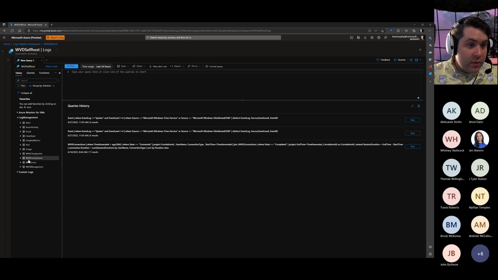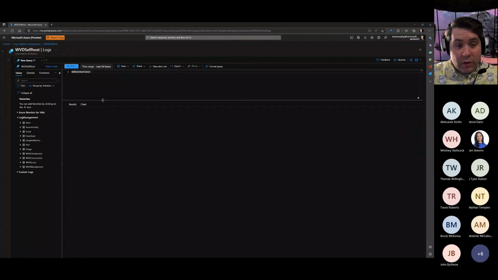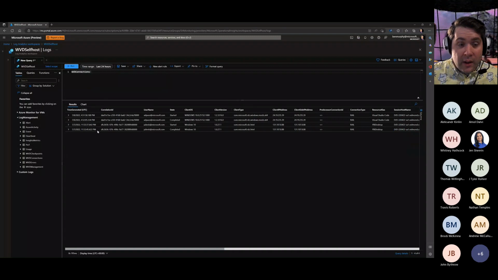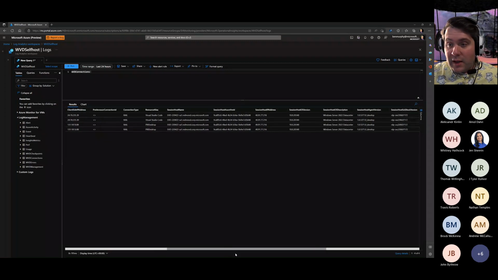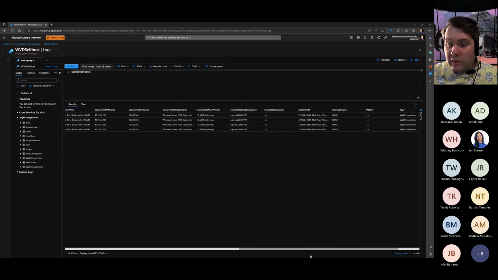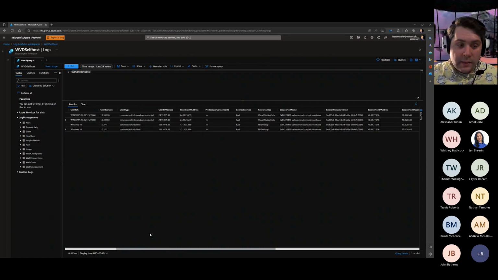Just for the sake of argument, let's say I wanted to look at some of the underlying data for that connection history stuff that we've taken a look at. I'll look over the last 24 hours and show you the raw data. In this case, I've got the ability to see the underlying details that AVDI processes into that connection view that you saw previously.